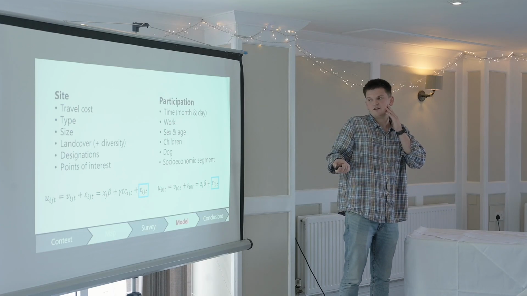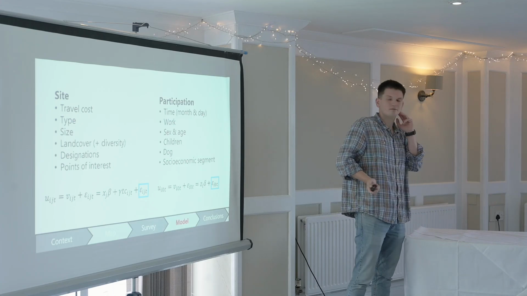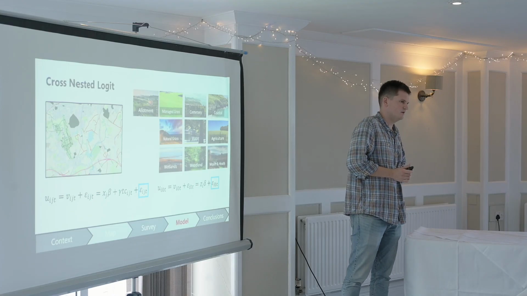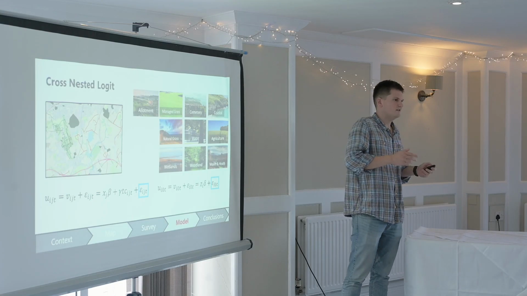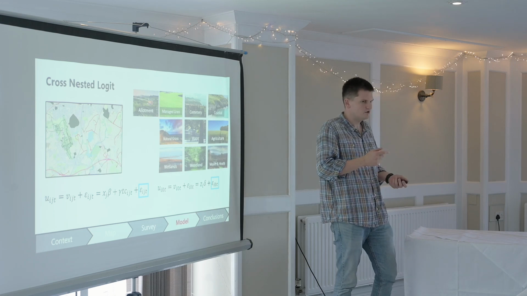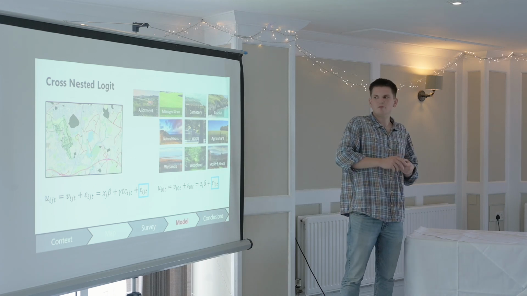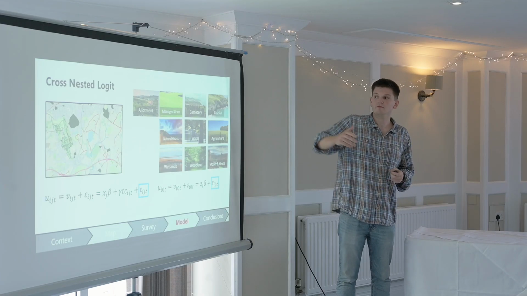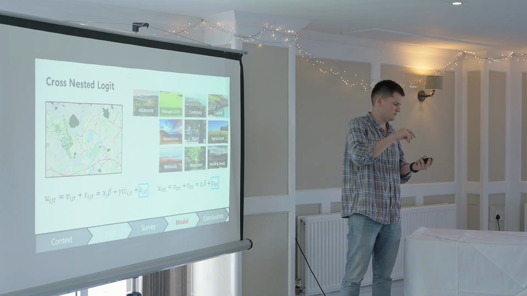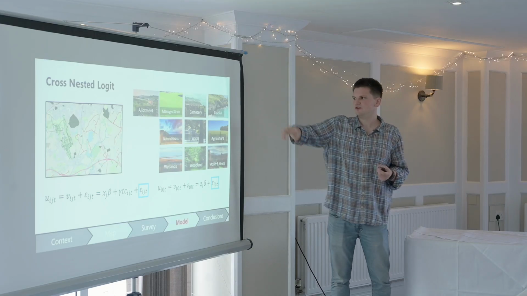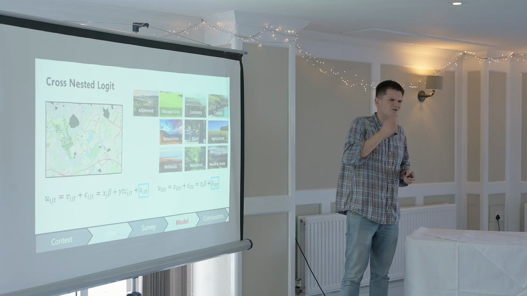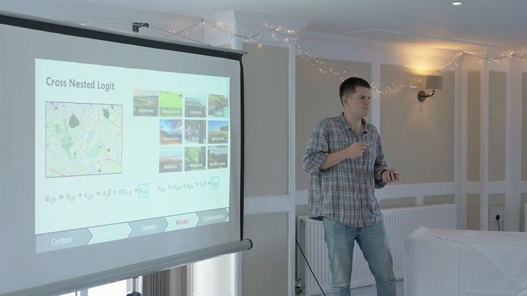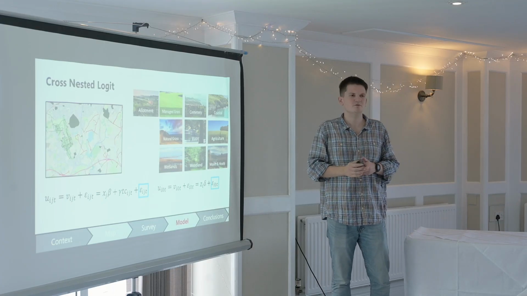So the final part to note is just about the errors. We don't assume that these errors are just completely randomly distributed. We assume that there's actually some sort of similarity between these errors, and that's the substitutability concept that I mentioned. So we pull these errors from a random distribution, but they are more similar for the types of sites, so those parks, recreational natural areas that I mentioned, and also in these different land use types. I think we also do whether they walked or whether they went in a car. I think that's the main way in which we group those things.